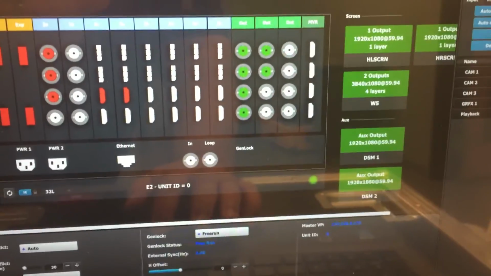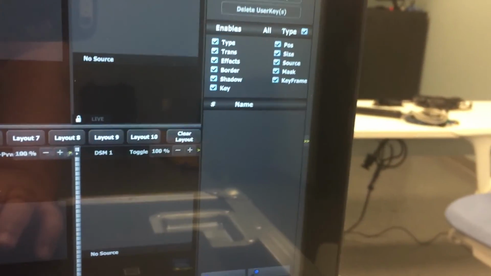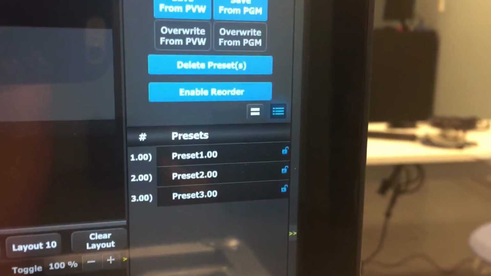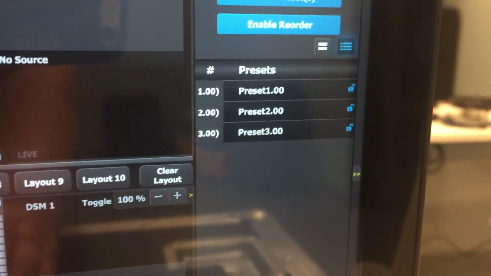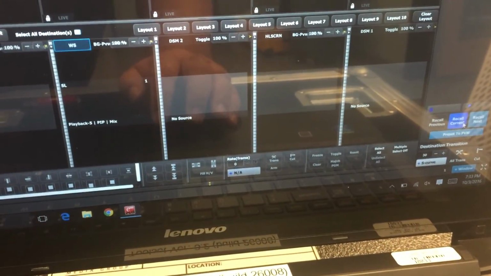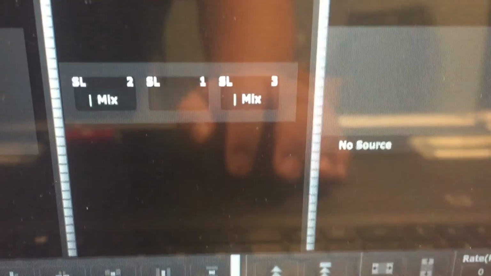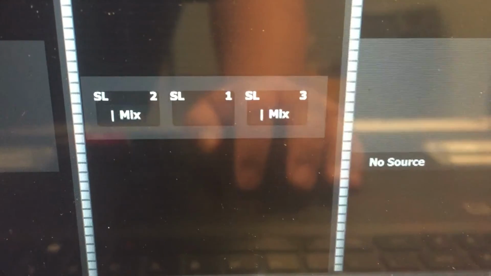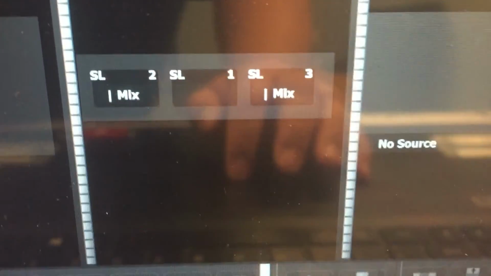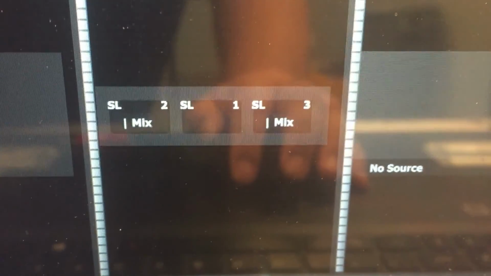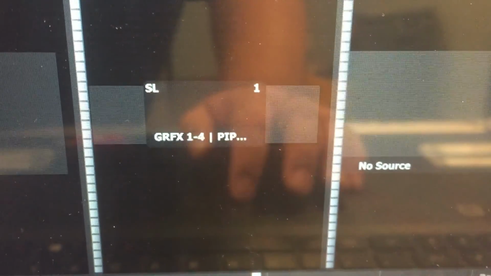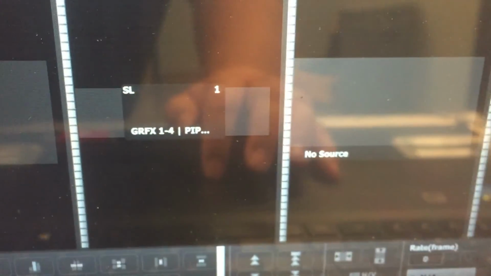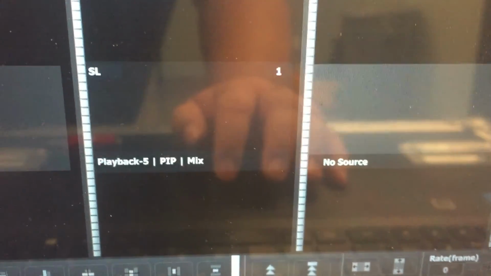If we were to go to the programming tab and then go to our presets tab, what we'll notice is that the presets we created are in place. We're going to go ahead and click on preset 1 here and recall it. And in the preview for the widescreen, we should see the three windows pop up representing the three cameras. Now realize that the icons from your simulator do not transfer over to the live unit, so you will have to rebuild your icons or replace them in the live unit. There's preset 2 and preset 3, recalling, and there it is.